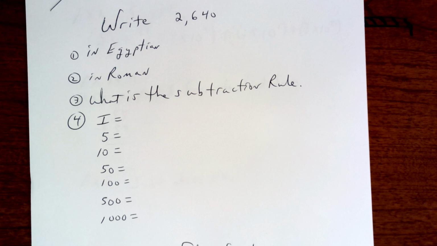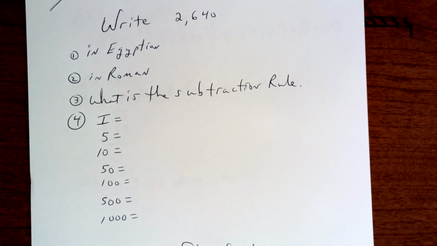All right, so write this as an Egyptian. Well, let's think about this. What is 1,000 worth? Okay, so if I look, we can see from this table on page 294 that 1,000 is lotus.